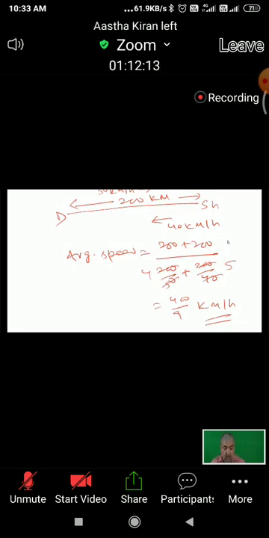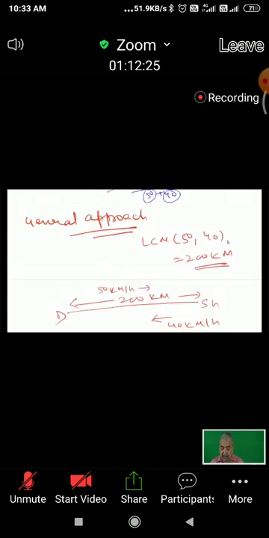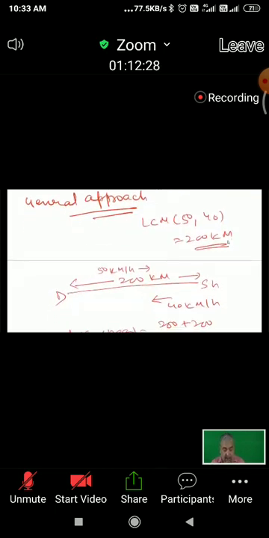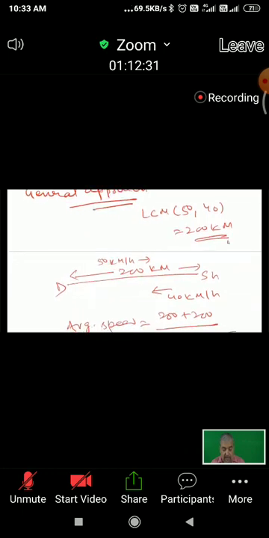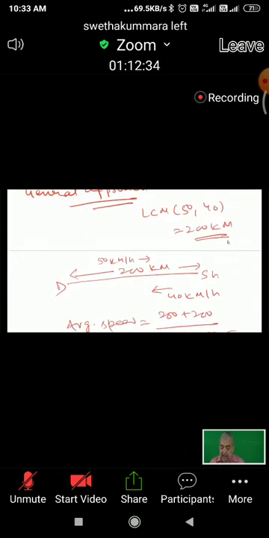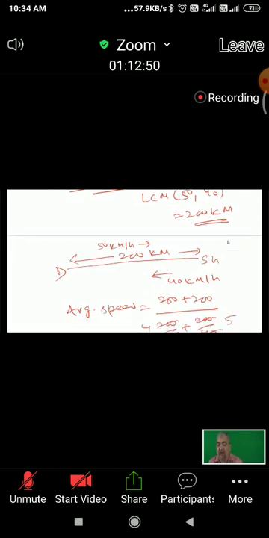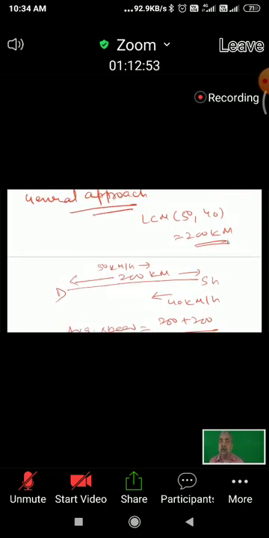Only in the first situation which I discussed in the beginning can you use the formula. For any other situation, you cannot use the same formula. You should apply this approach. Why have I taken the LCM of the speeds as distance? Because distance can be found using LCM, and calculation will be easy. Calculation will be simplified while taking the LCM of the speeds.